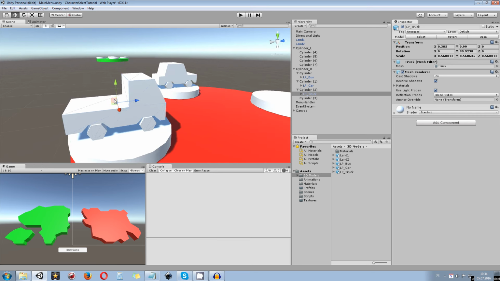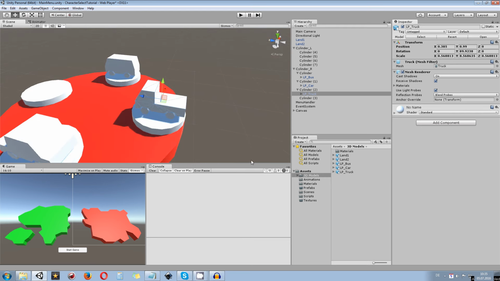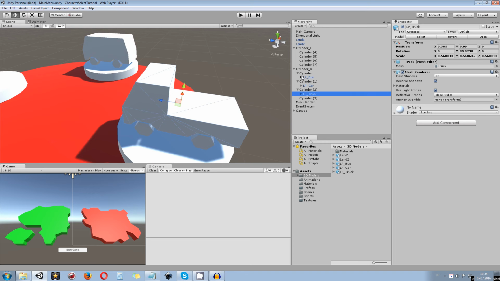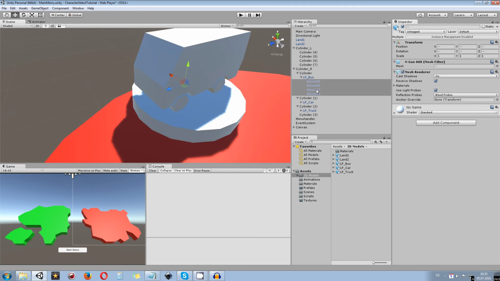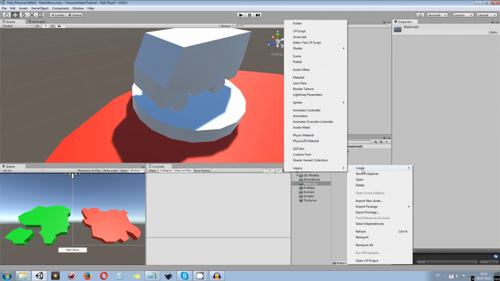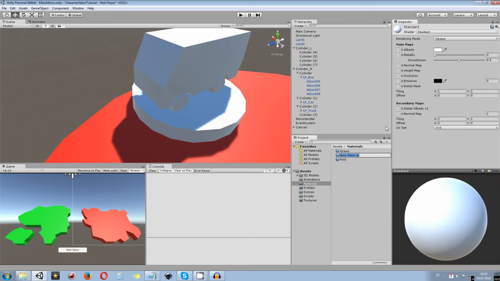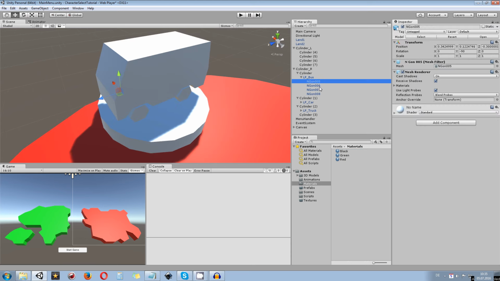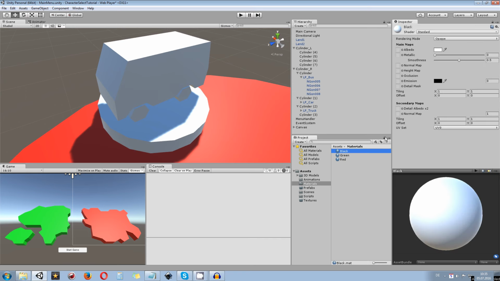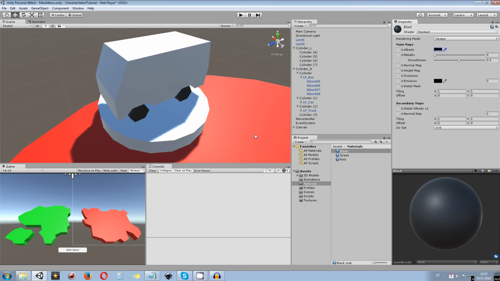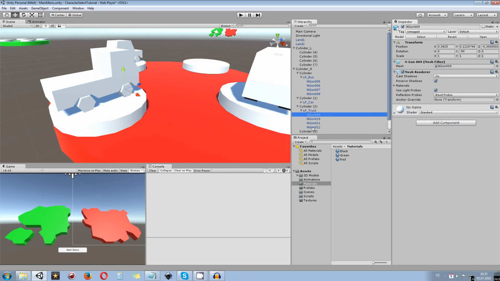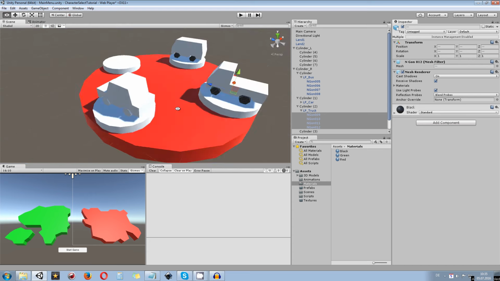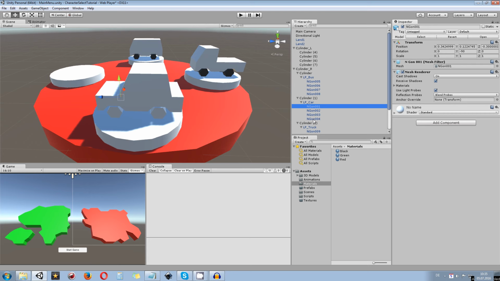Okay, so the next thing is I want to tint the tires, the wheels. Since they are all separate game objects, in my case some n-gons, I can select them all at the same time, go to my materials folder, and create a new material. This is just a standalone material, and I call it, I don't know, black. You can also say wheels and so on. Again, I select them all and drag the material directly onto them. I want to make sure that I have almost blackish wheels in here, so all of those 4 wheels have the black material. Same for the truck and same for the car's tires.